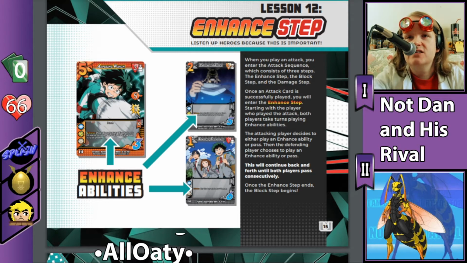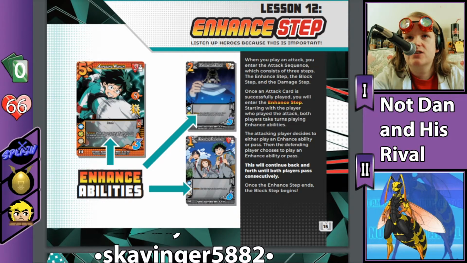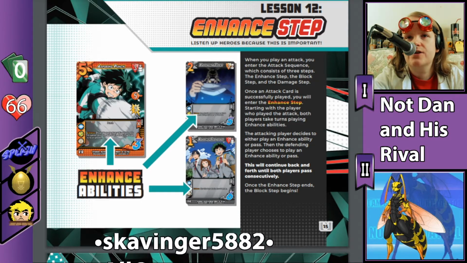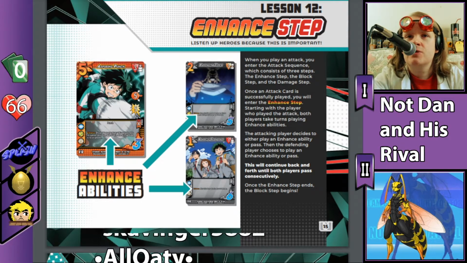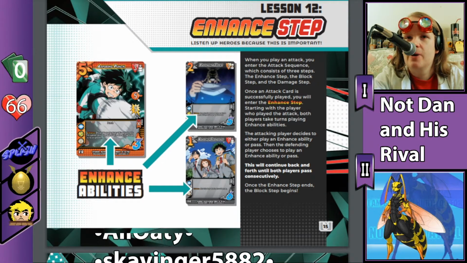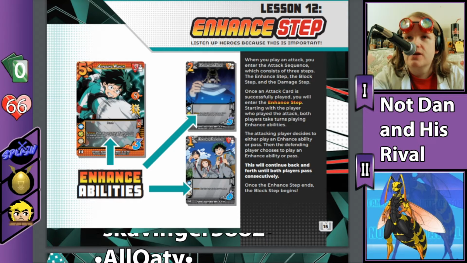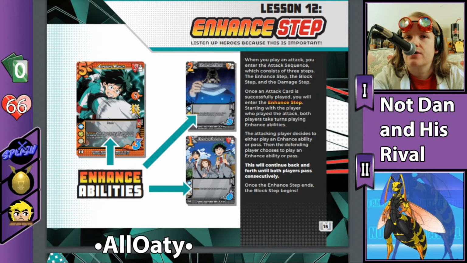But yeah, you can use enhance abilities on the attack. You can use enhance abilities on cards in your stage, so your foundations, your assets, your character. And then there are some cards as well that will enhance from momentum or from even the top of the discard pile, but I don't think there's any of those in MHA. You can also enhance with actions. Oh, yes, you can also enhance with action cards from your hand. And yet back and forth until both players have passed consecutively.